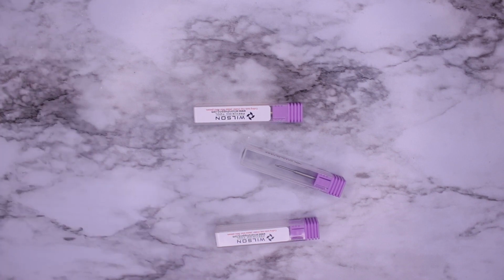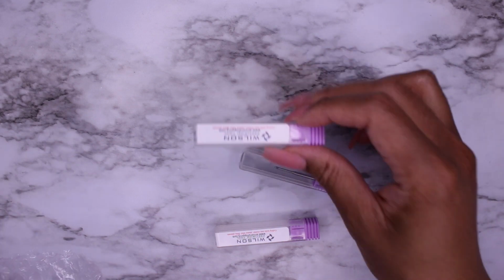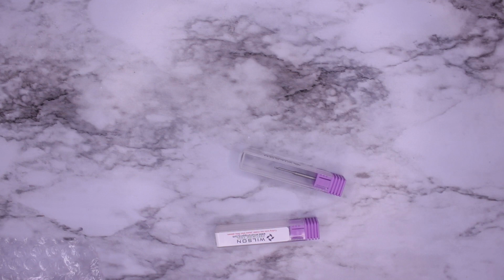Instead of paying $6 or $7 apiece on Amazon, where I do buy Panda bits, when I'm in a rush or I've really gone through my bits. But I try to keep these on deck. I love these bits for helping to smooth over the acrylic after I have applied it.